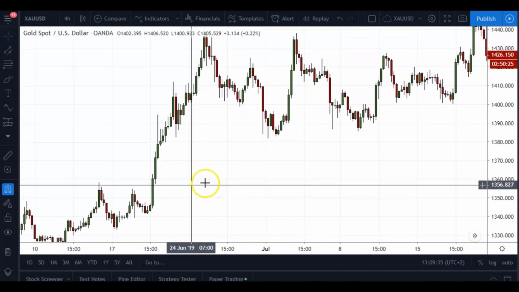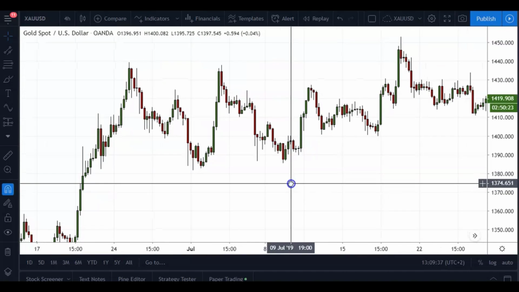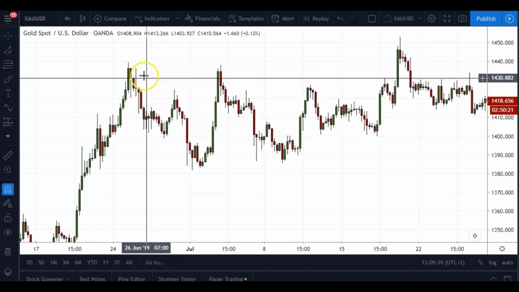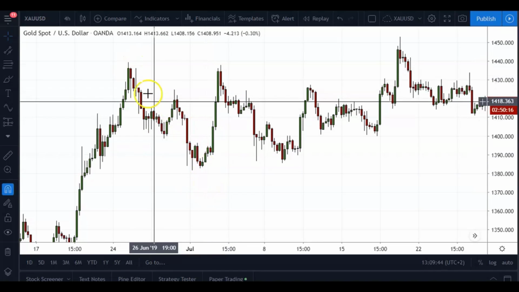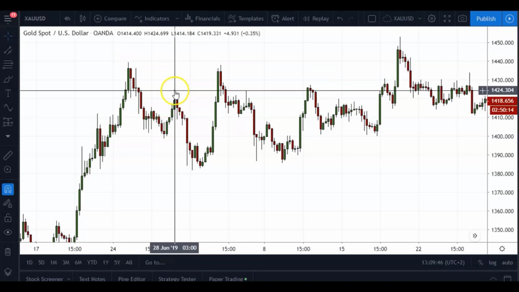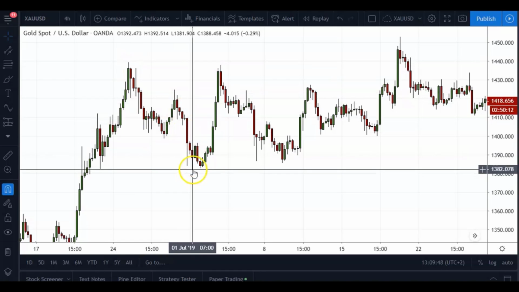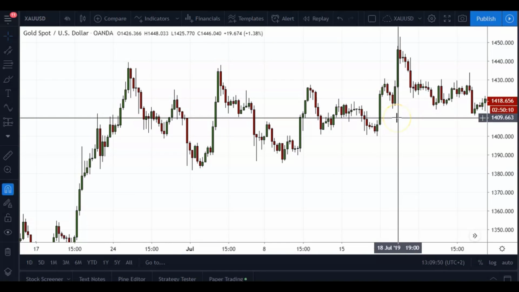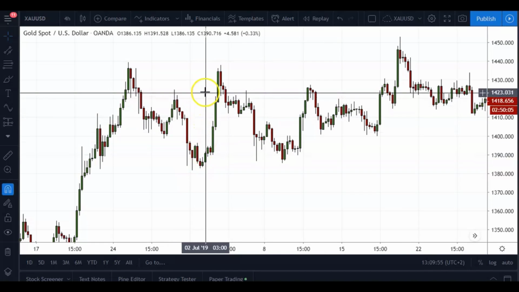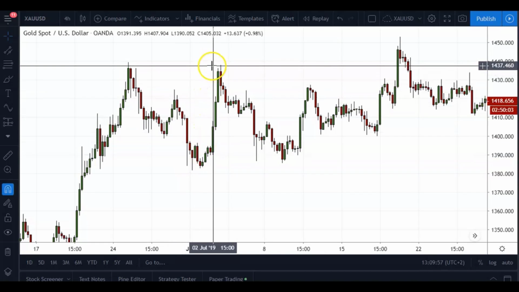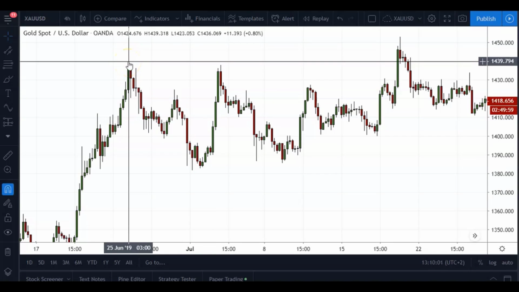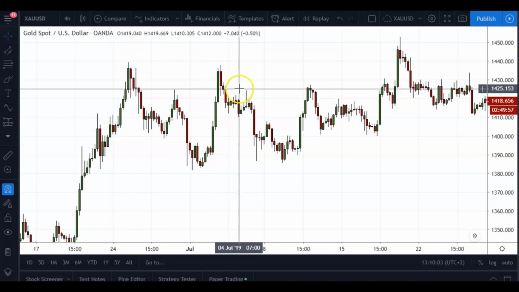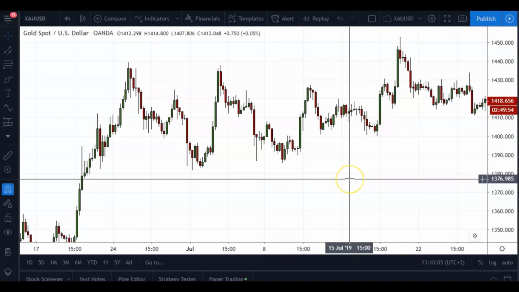So gold was coming up, as most people will know, quite strongly. It came into a high over here, and then we had a correction lower that happened in 3 waves. You would have been forgiven for thinking that this was a simple zigzag lower. You would not have known that this was going to become a triangle. It's just impossible to predict. But even if you entered over here and price went up towards almost breaking the high from where this correction started, if you use proper money management, you wouldn't have taken a loss even if price came down again.